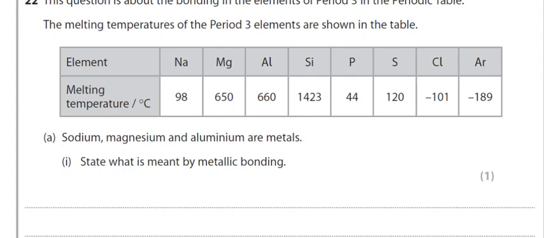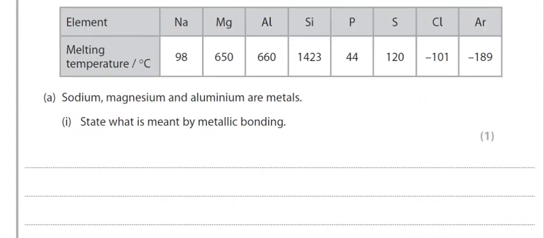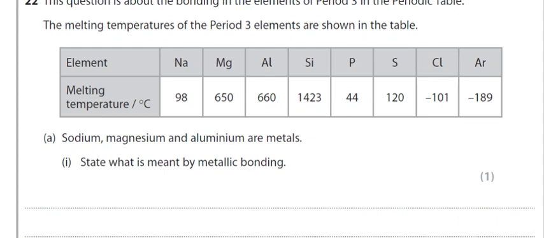Because silicon is a giant covalent structure, just like diamond, each silicon atom has 4 covalent bonds around it. So the boiling and melting point of silicon is determined by the strength of the covalent bond. It is extremely high because melting silicon requires breaking of 4 covalent bonds around it. As for phosphorus, sulfur, chlorine, they are simple covalent molecules. In simple covalent molecules, the melting and boiling point is determined by the strength of the intermolecular attraction, not the strength of the covalent bond. So sodium, magnesium, aluminium are metals.